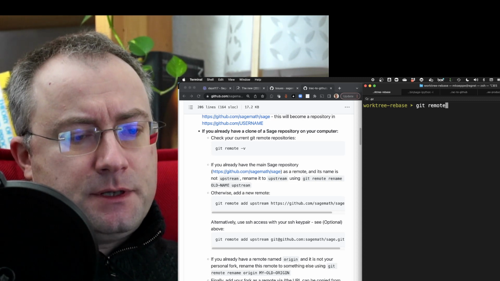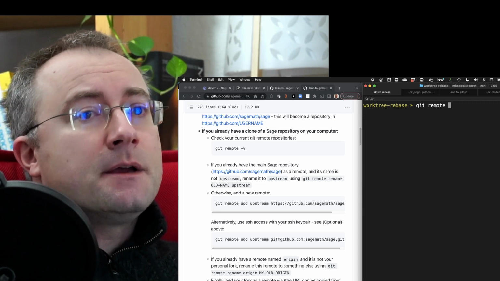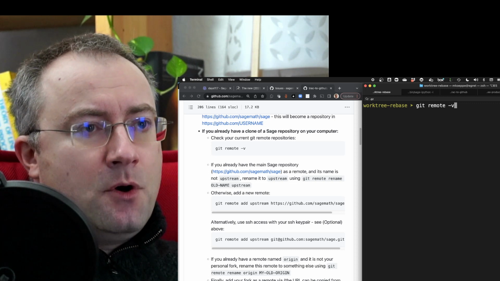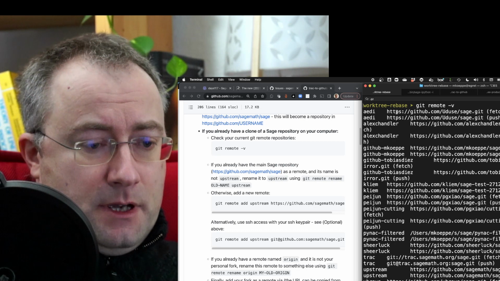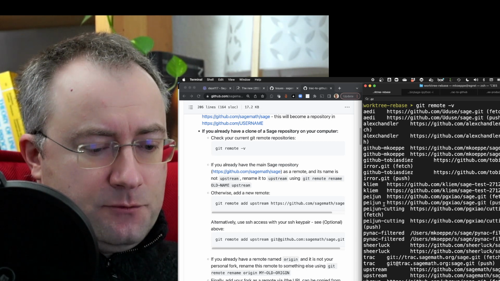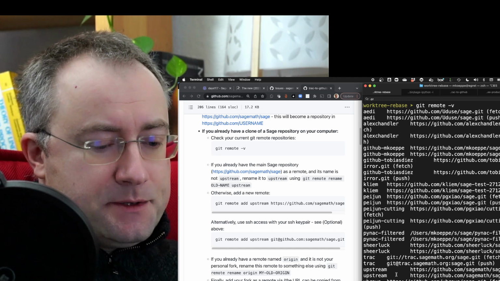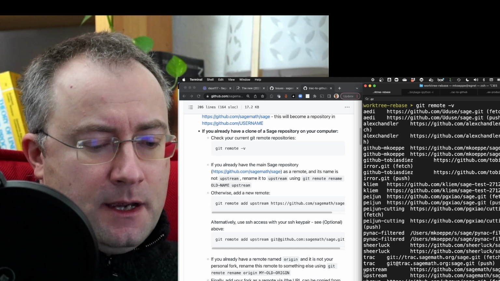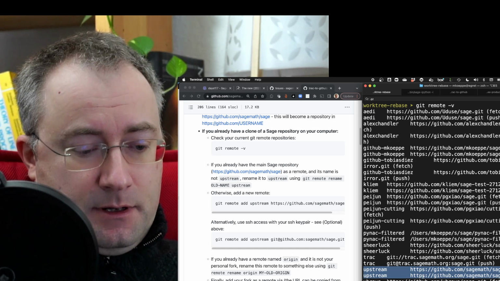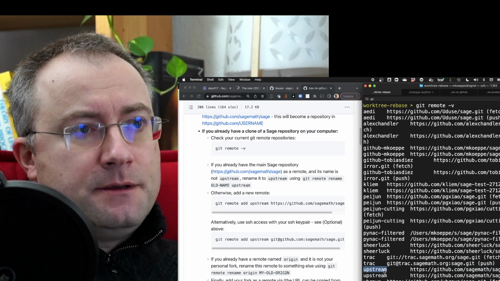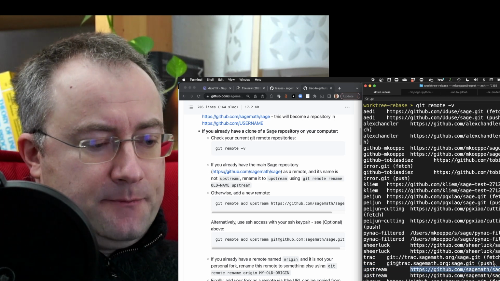So let's take a look at what I have. Is the font big enough? Is this okay? So I type git remote -v, and it's telling me all the remotes that I have. You might have fewer or more, and you see that I have already created an upstream remote, and this one is pointing to our new repository.